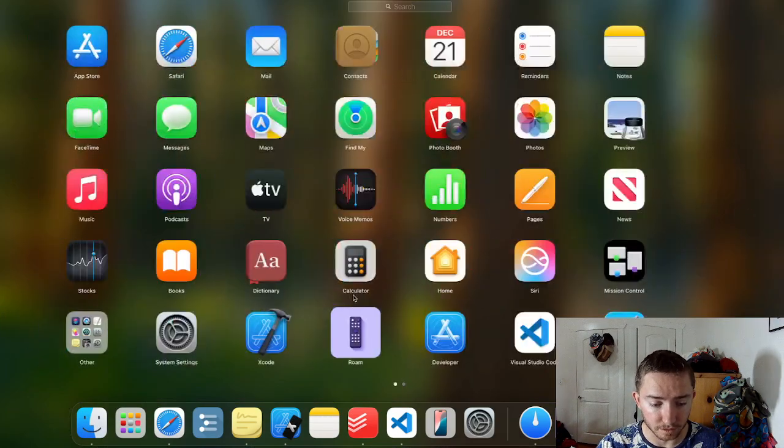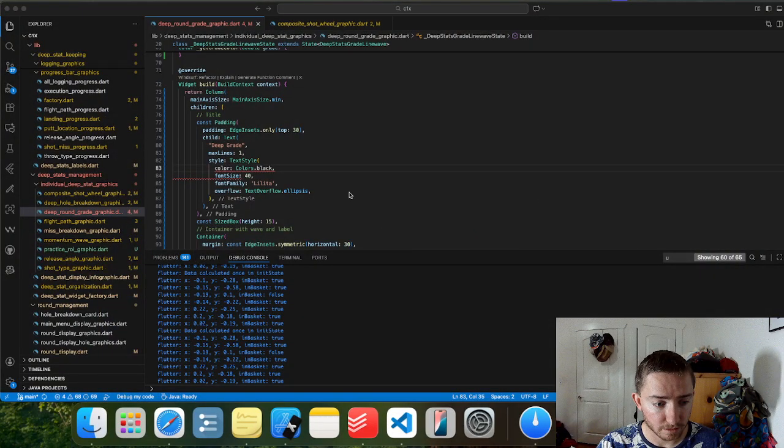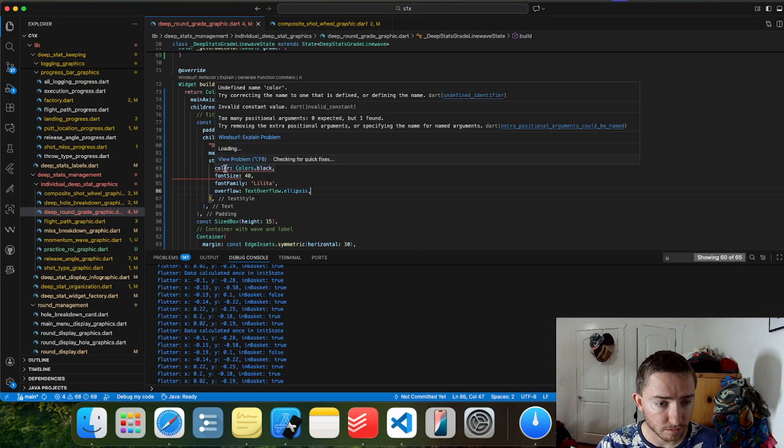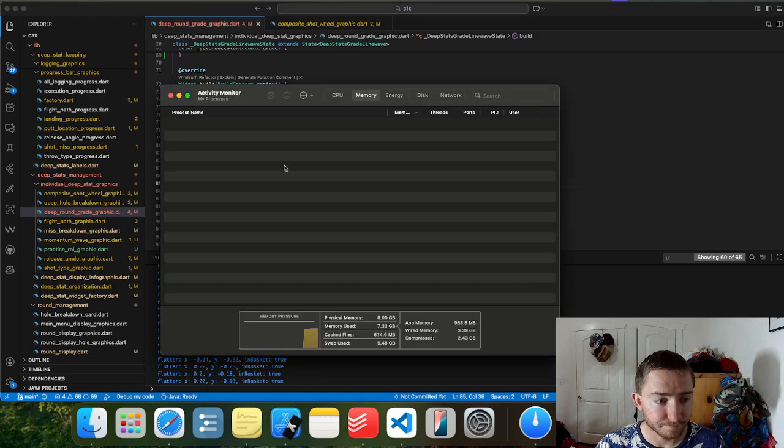Something is going really slow right now. It's taking up so much here. Color is undefined. What's going on?